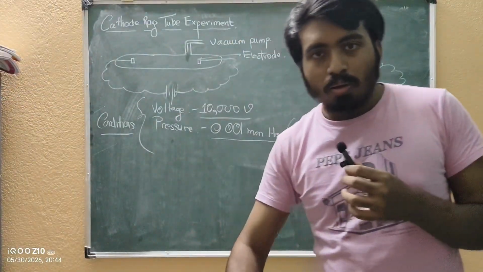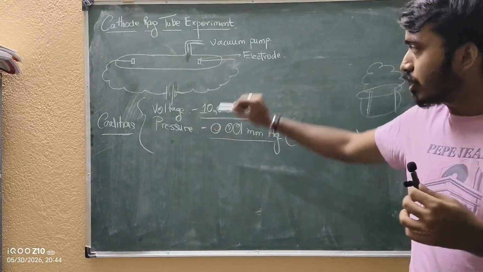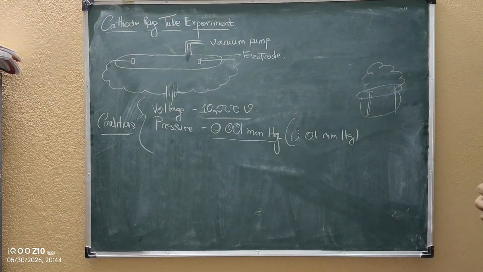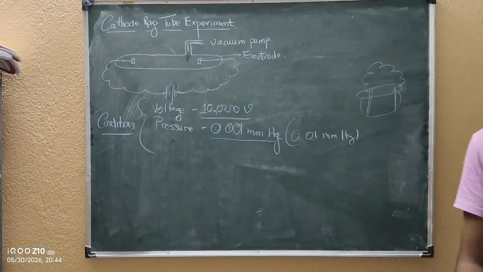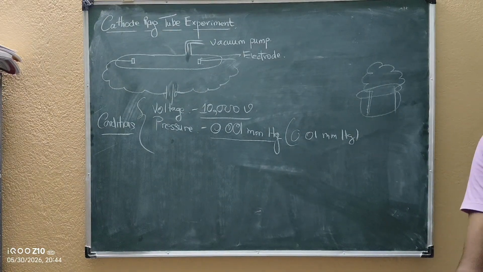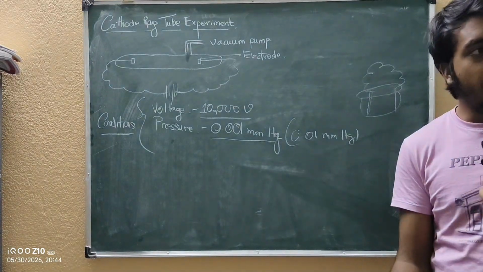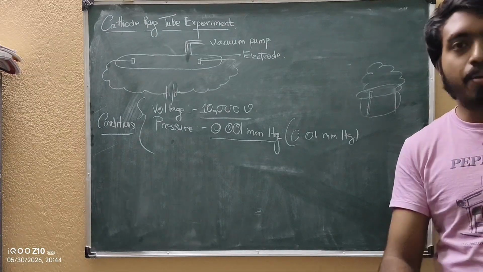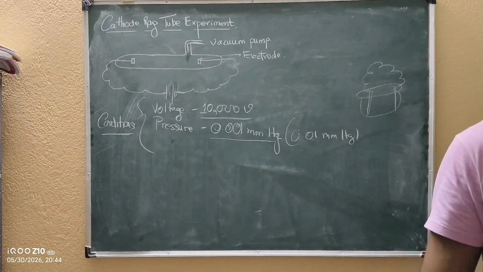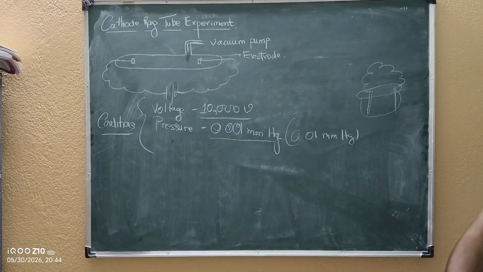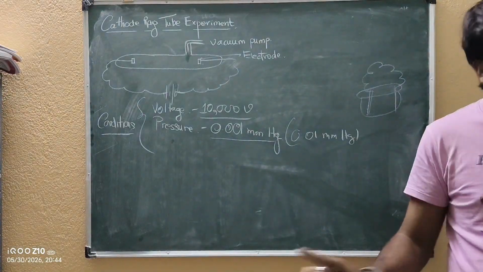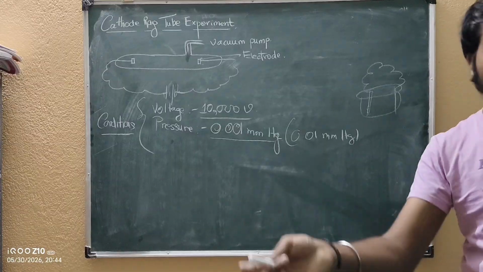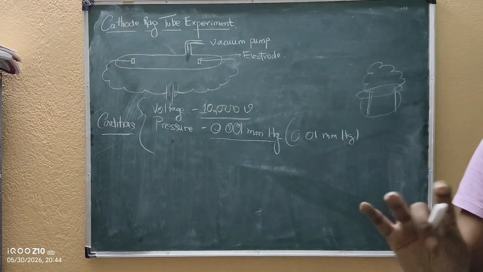Answer: electrodes. Then another thing which I have not told yet, the vacuum pump. Are these the conditions of the cathode ray tube experiment? This is not your condition. If I ask you what is the condition of your home, and you say that I am poor, then that is the condition of your home. But if you say I have only one mobile, I have one AC, that is not your condition. That is what you are having. That is something you are boasting of, maybe, but that is not your condition.